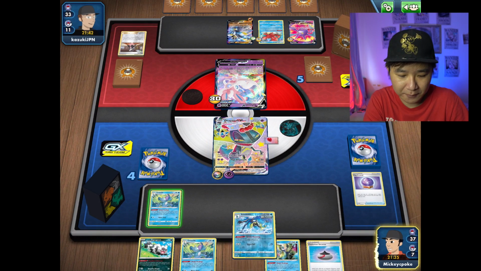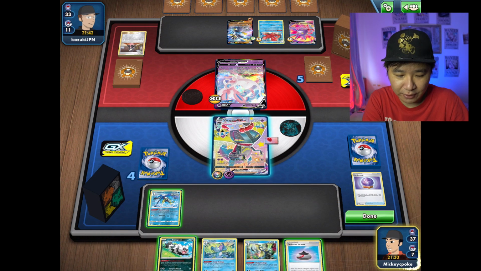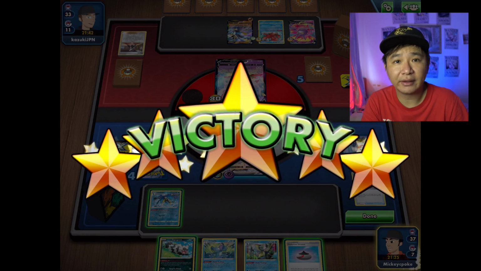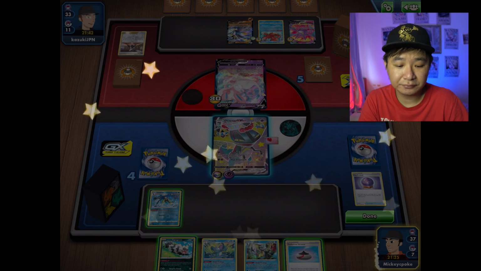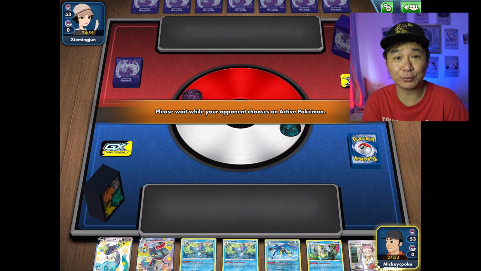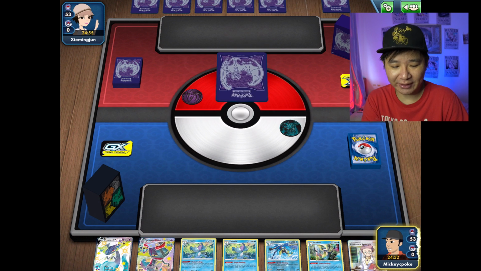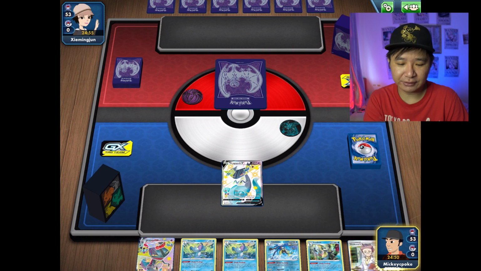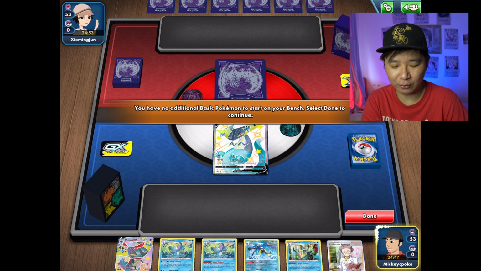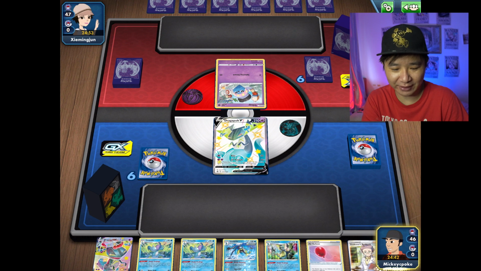110. We could Shady Dealings, but that's fine. 130. Okay, they concede. Okay, we have really good luck these few games because we are going first again, and we have a Dragapult start, which is great. No energy though, so let's hope we top deck one. Other than the Dragapult, we don't have a good hand.